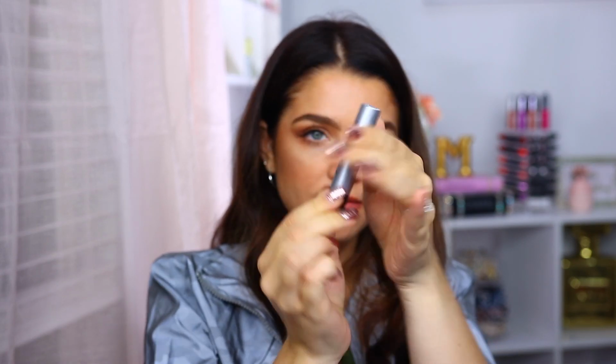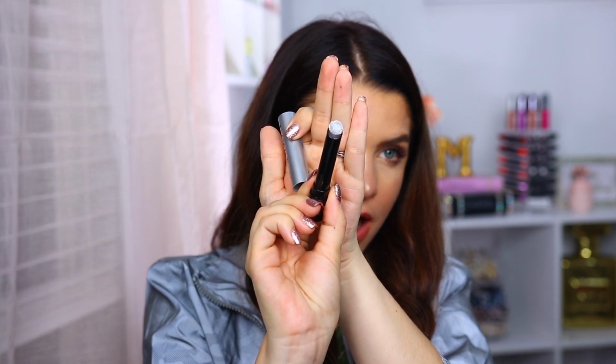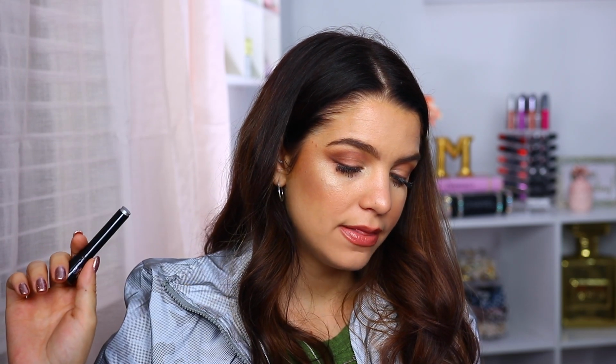Packaging is super cute. Here's what it looks like. I feel like it's kind of different. And here's the actual applicator. It kind of looks like a lipstick. So it says, transform any look with these ultra dazzling dimension water-based formula for a cooling or refreshing effect. It says, use your finger to pick up the pigment, then tap it on your lid or blend to reveal a kaleidoscope of sparkle. Ooh. It says, no primer needed. Get creative combining different colors.